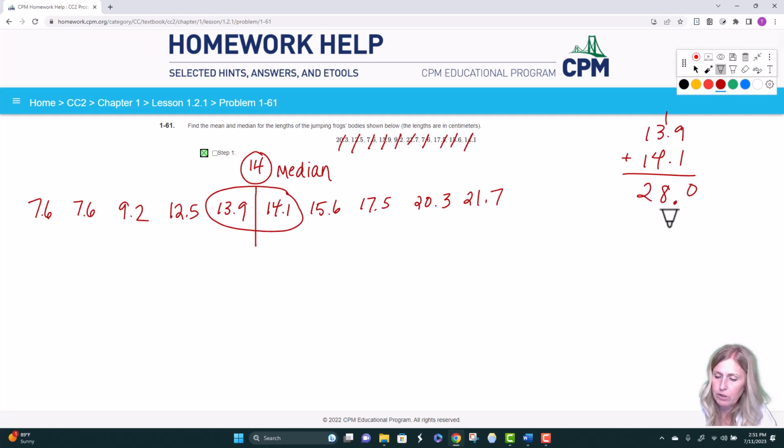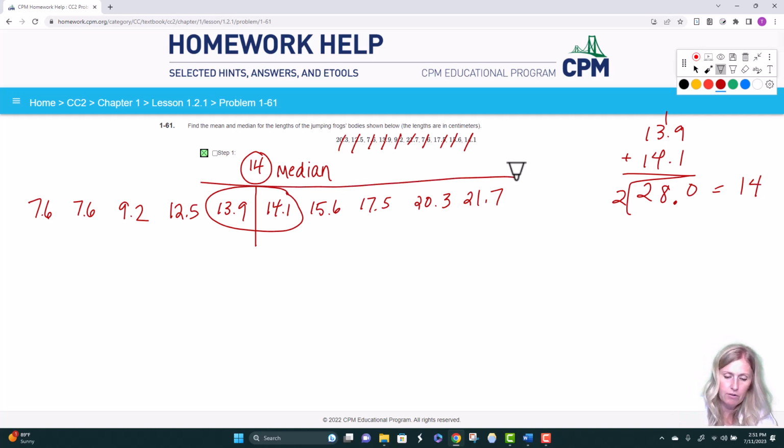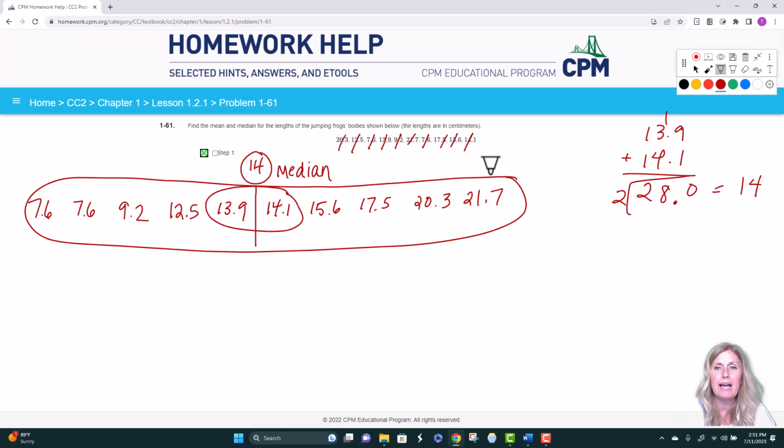So now we have to find the mean. Again, another word for mean is average. We just played around with finding an average. It's no different. We're going to find the average, though, of all the numbers. So we're going to add up all the numbers and divide it by 10 because there are 10 numbers there. Well, I already did the work before I started this video. I added it up on my calculator and it added up to 140. So when I divide that by 10, because there are 10 numbers, the answer is 14.